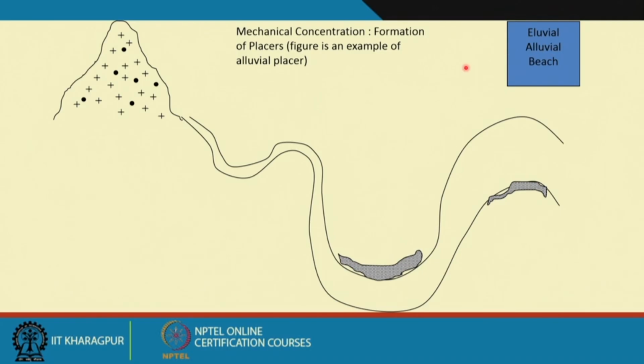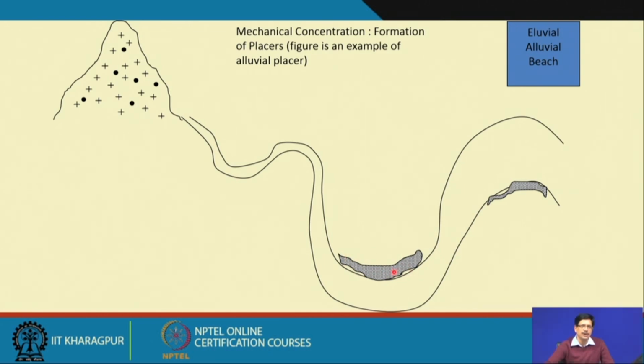What we get here is not the particular mineral of interest in pure form, lying there to be taken out. This is a very simple situation that has been depicted. It is actually mixed up with other detrital particles of common rock like quartz or any other mineral, and only this mineral of interest, of higher specific gravity, has a higher concentration in the placer deposit.